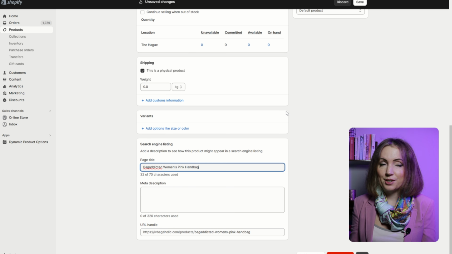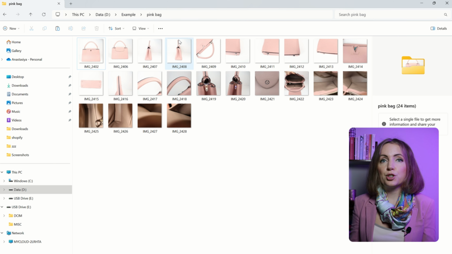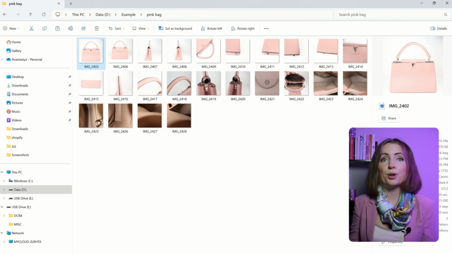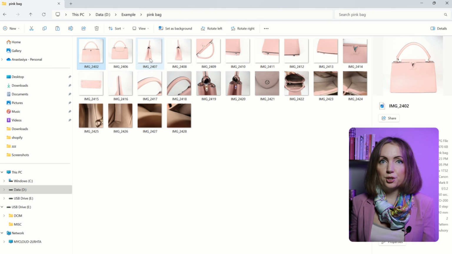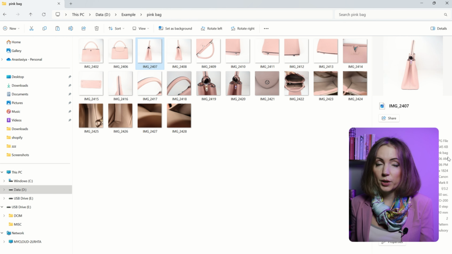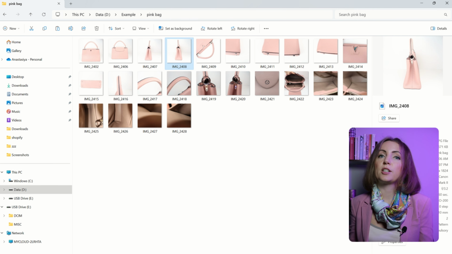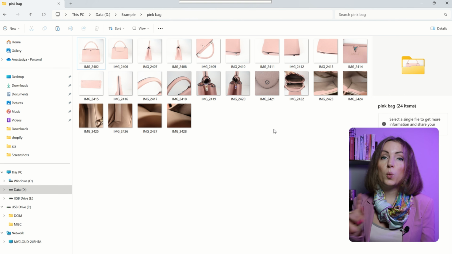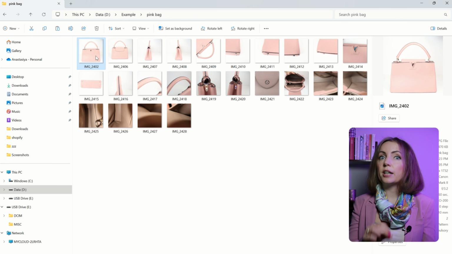Before adding pictures, we need to check a few things. First, check that your image size is under 1 megabyte, because chances are you don't need bigger images. We need to make sure that your image size will not be affecting your store's loading speed. And your store's loading speed is crucial for your rankings. We'll get to that closer to the end of this video. So if the image is too big, it will affect your loading speed, and you don't want that.